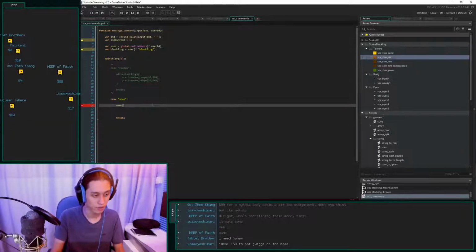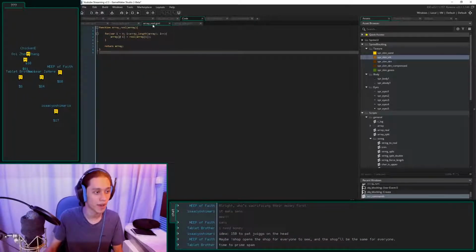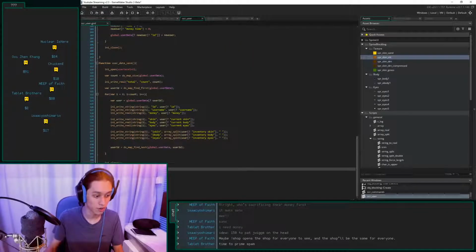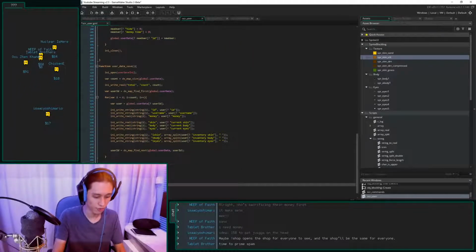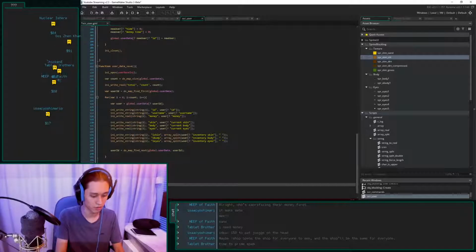So the user, if you press the shop command, the user inventory, you know what I need? I need commands. We need commands to add things to your inventory. So function user data inventory add.